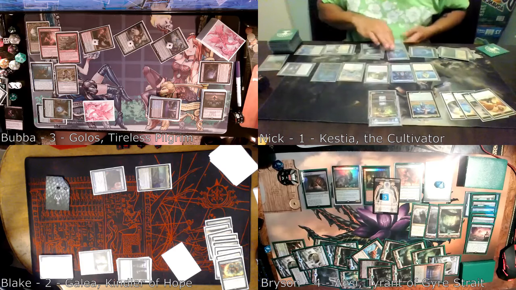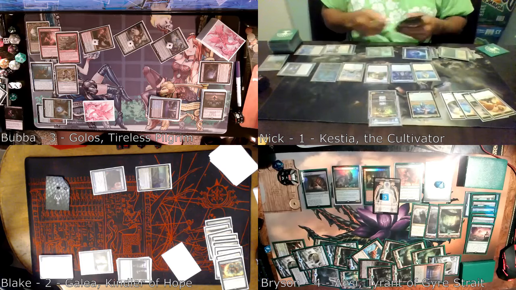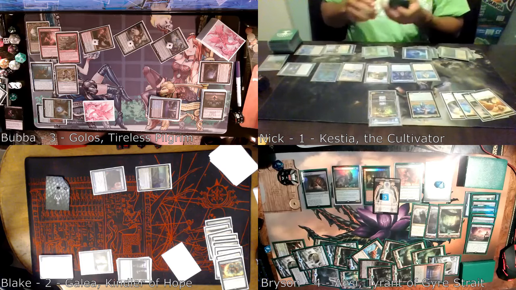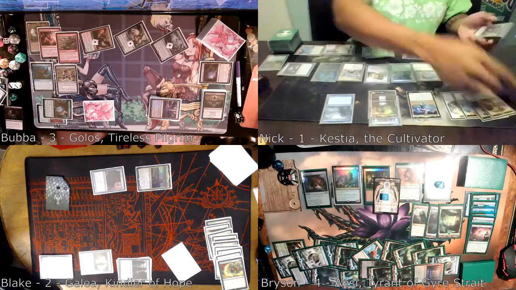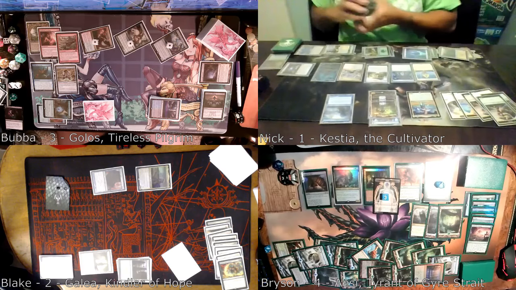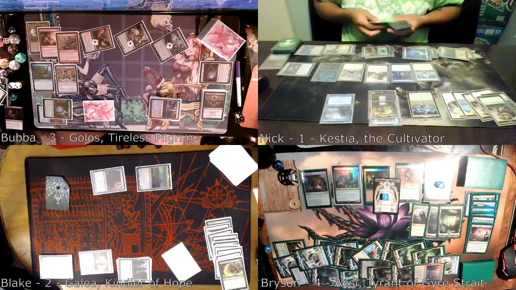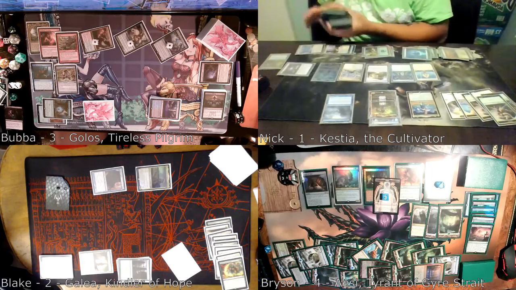I'll then pay blue, 1, 2, 3. Cast Whitewater Naiads. On cast, I'll make 2 angels. I'll tutor up a forest or a plains. Get a plains into the battlefield tapped.